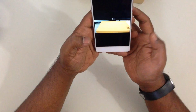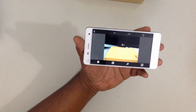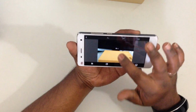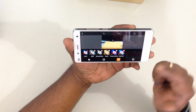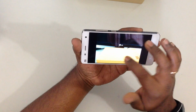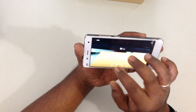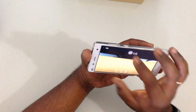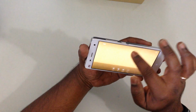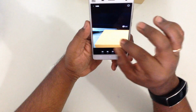Go to gallery and open image. You get many options for editing the photo to enhance with filters and borders. If you look closely at the photos, the edges are not as sharp as expected on a camera centric phone. It doesn't look up to the mark, at least by any specification standards. The quality is acceptable, but I'm not that excited.